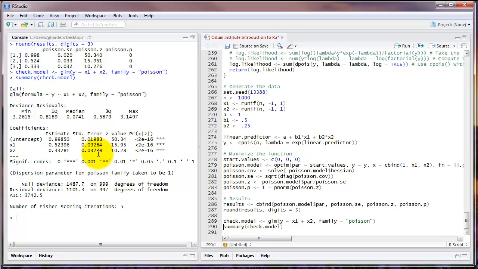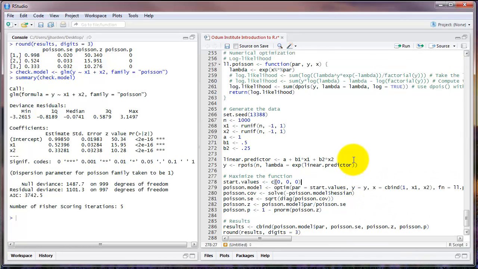And also the standard errors and the z statistics and the p-values are all very close to each other as well. Now they're not quite the same. If you look at the results from Optim out to several digits and you look at these, you're going to see minor differences, and that's likely due to the fact that we had to pick particular start values for our function, and the GLM command didn't necessarily pick those start values. But for all practical purposes, we can see that our Optim function is finding the same maximum of the log likelihood that this GLM command is finding.